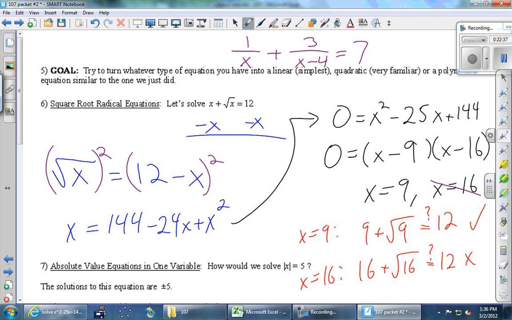We didn't do anything wrong. All the math is right. Just turns out that with these kinds of equations where there's radicals, you could do all the math right and still end up with an answer that isn't really an answer. And so you're obligated to check all of your answers in these kinds of equations.